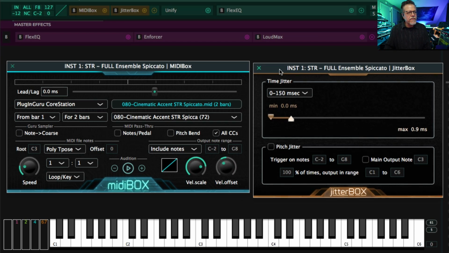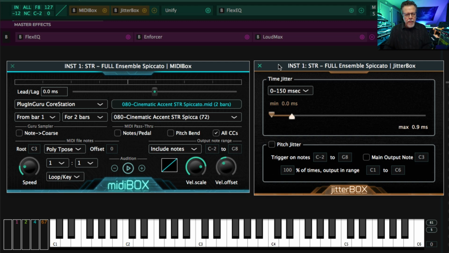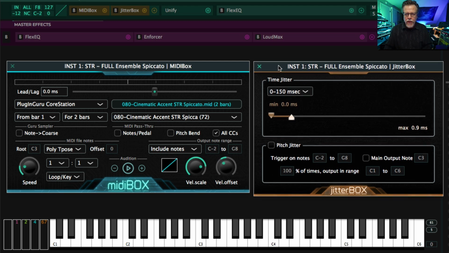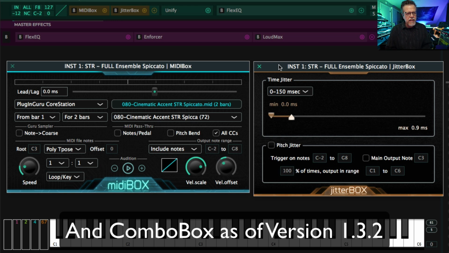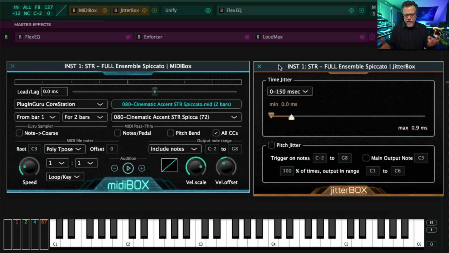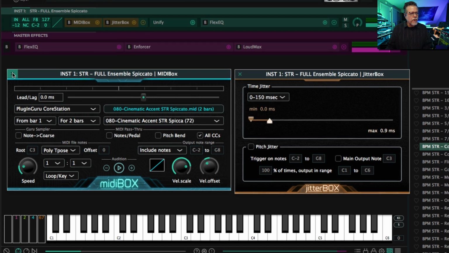These are our two MIDI effects that were free updated MIDI effects that didn't exist with Unify 1.0. We've added these in the last year along with Polybox, which is another unique MIDI effect, because these three effects allow you to do really cool things with all of your plugins. I've thought about adding other synths or effects, but to me this is more what Unify stands for, because we make your plugins better and able to do things that you can't do without. That's really what Unify is all about.